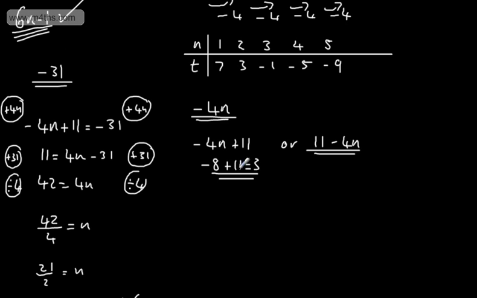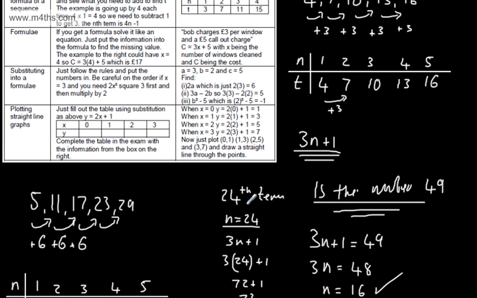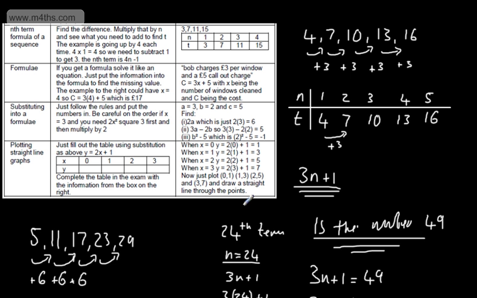If we wanted to find the 50th term, then n would be equal to 50. So we'd have minus 4 lots of 50 plus 11. So minus 200. Remember, 4 lots of is just multiplying. Plus 11, which is going to give us minus 189. So that's the 50th term. So that is the nth term of a sequence. Look out for wordy questions that involve that. If they do, that's about as challenging as it can get. Right, let's tick this one off.